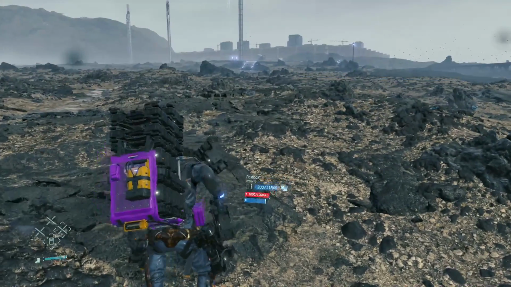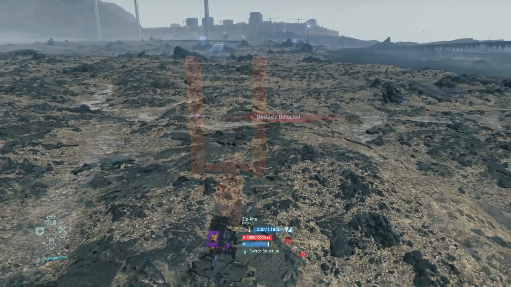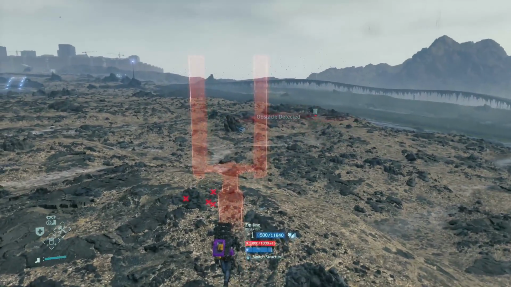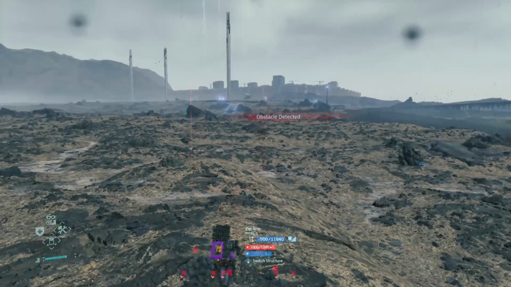Now the good thing is when you're building it, you can actually see which ones it's going to connect to. So just wait. Can't put it on rocks. As long as we can put it somewhere on the top of this mountain, it'll be fine. Hopefully it will let us. Okay, there was a spot there.